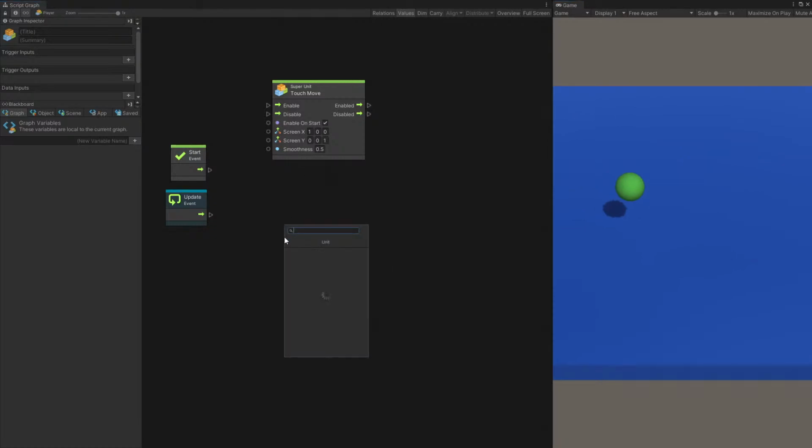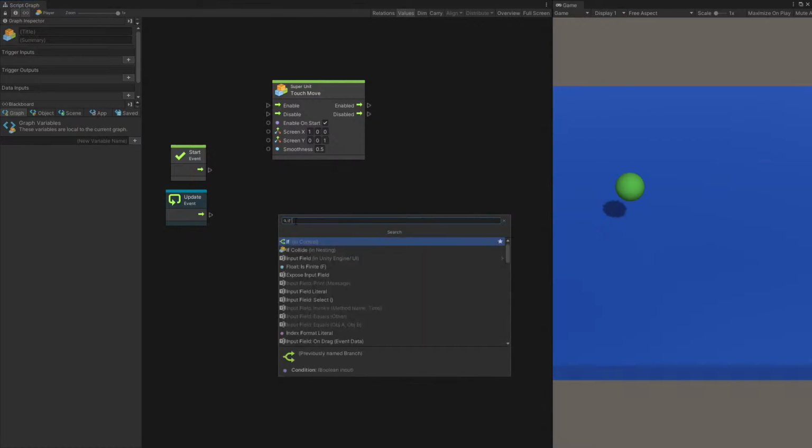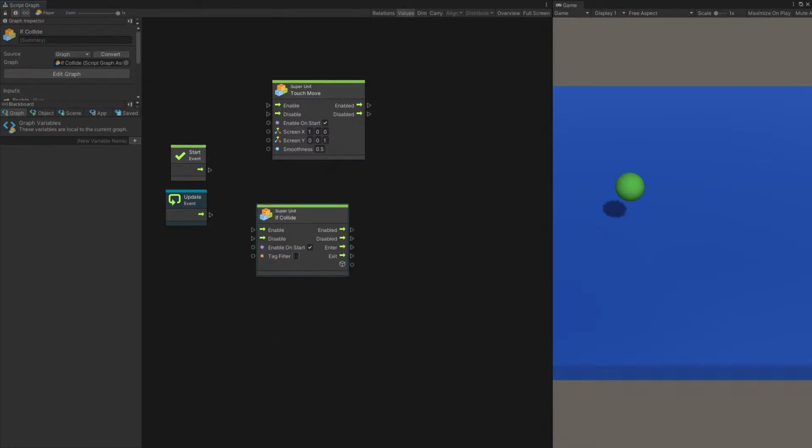And now I want to create an if collide, and I will be looking for enemy. Currently I don't have enemies in the game, but I'll just create the logic off the bat for it.